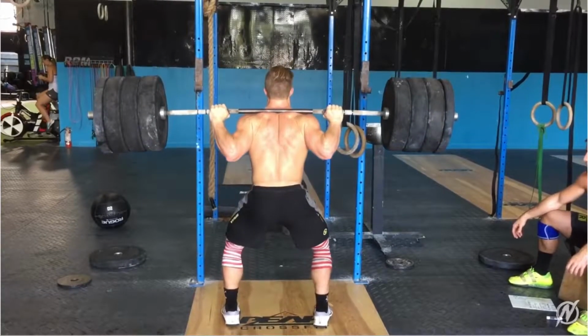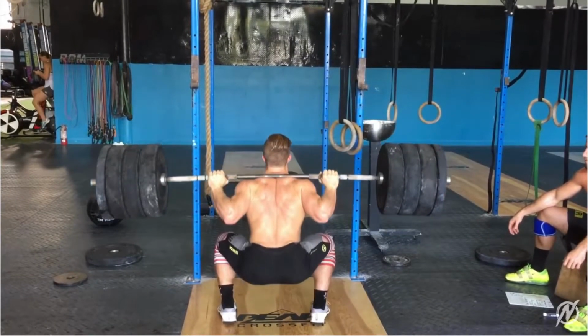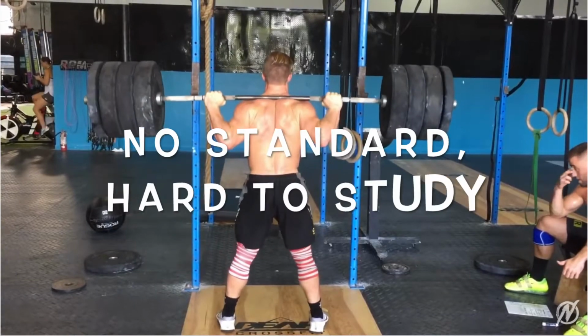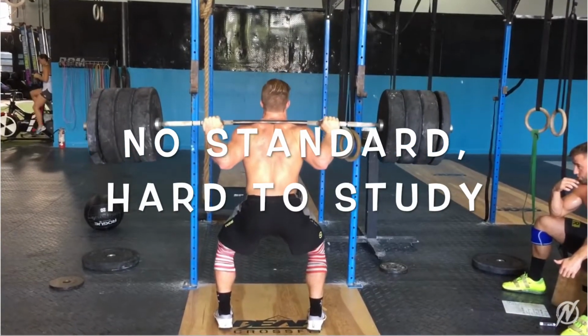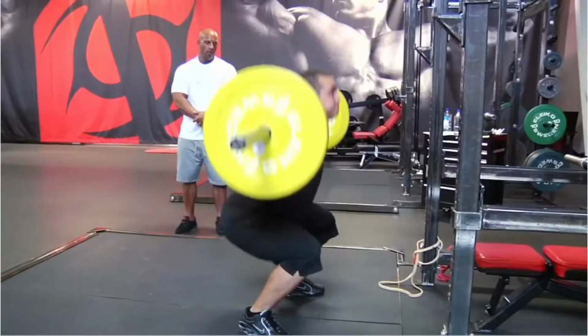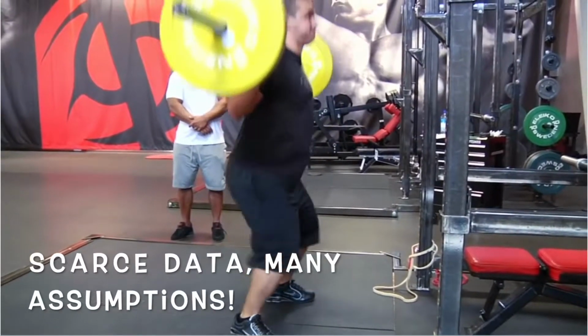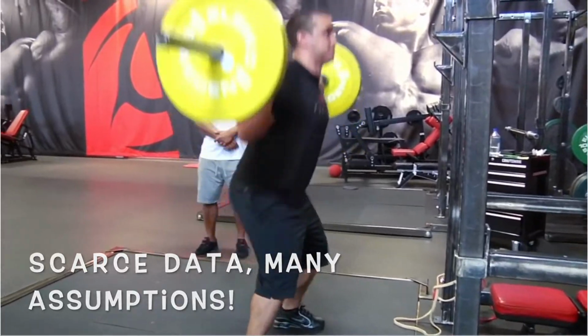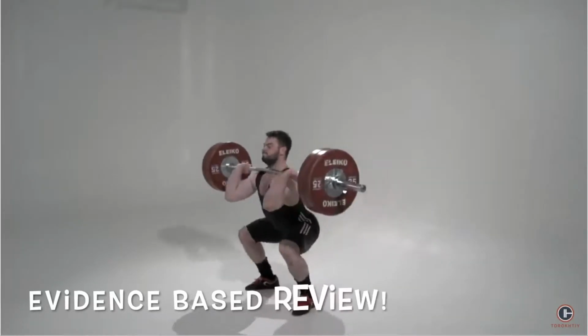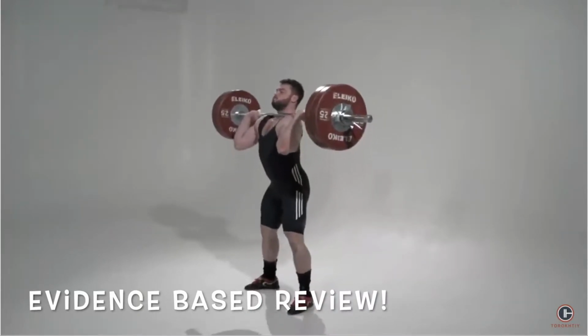Manipulating movement tempo with external loads has been shown to influence muscle strength, power, and hypertrophy, but it's important to note that there's no standardized method of assigning these digits within the scientific evidence. Despite an abundance of studies that focus on resistance training, very few have analyzed the effects of different movement tempos during exercise. Over the next few minutes, I'm going to discuss examples of how movement tempo can influence the body's response to resistance training.